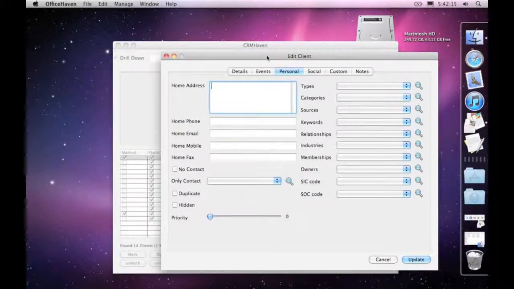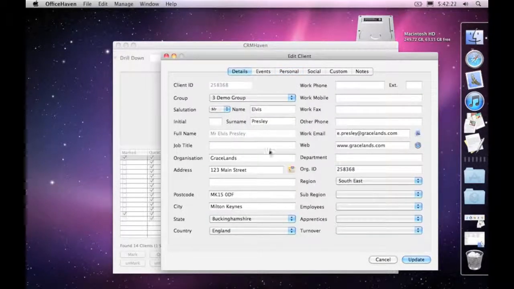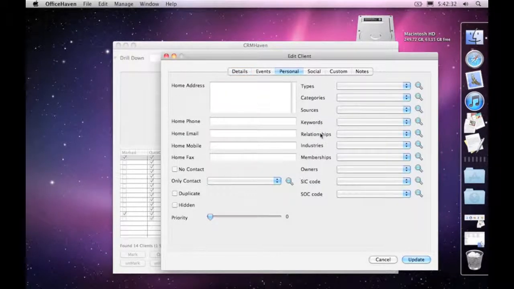Even if somebody is a personal contact, you may want to put their details, their address details and things into the main details area. It's mainly if the person is a business contact and their business details are here, and you would want their personal home details separate as a second address.